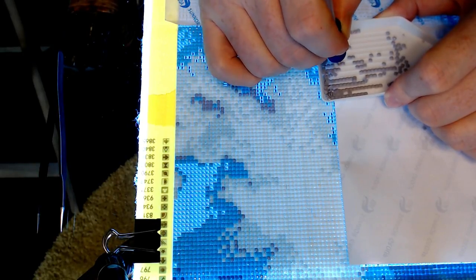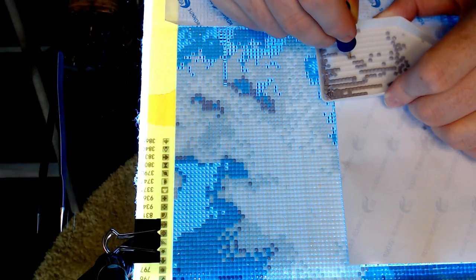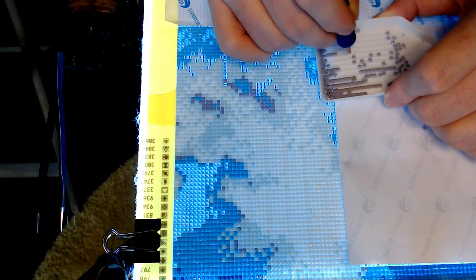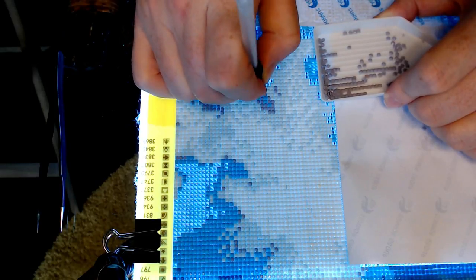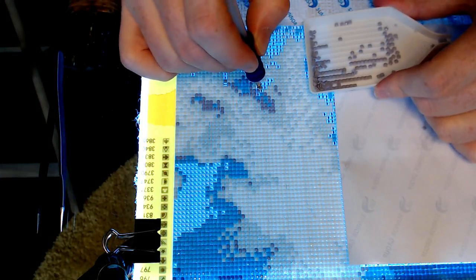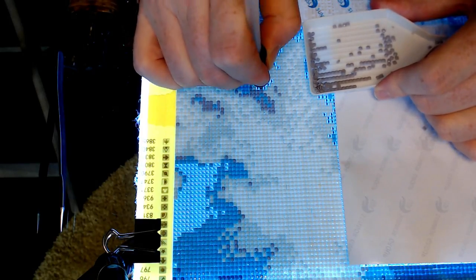At the beginning of the video, I show the entire finished piece to date. I have the top first row, or what I consider the first row, done. And I've now started on the second row, or section, for this piece, my first diamond painting. And it's going pretty well.